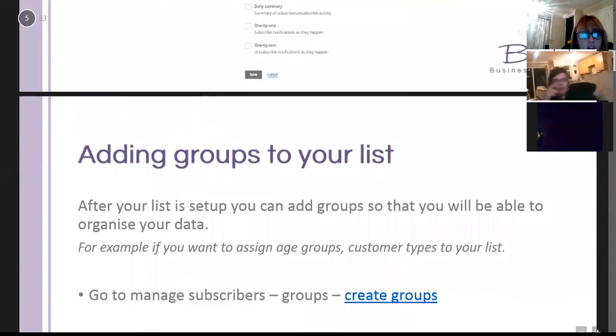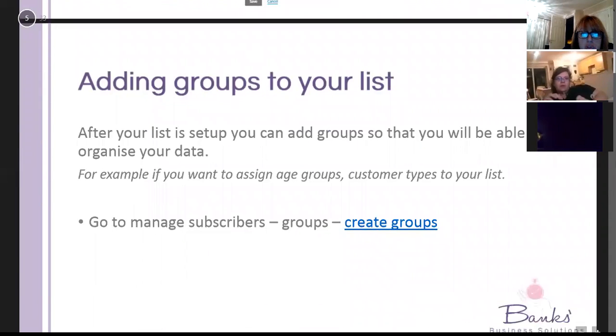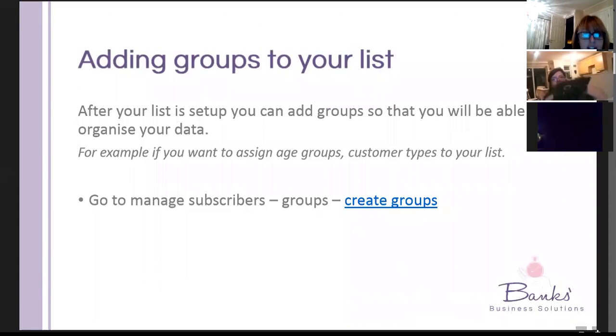Okay, so then we've got adding groups to your list. As I said, you're going to have one list, or you might have numerous lists, but you're not going to have too many, because you can only send a campaign to one list. And this is something that I've been struggling with. I've been spending a good hour or two. It takes me about 10 minutes to do the actual campaign and put the photos and the text on it, and then it takes me about an hour to actually send it out because of how I've set it up. So this is going to speed things up no end for me. I'm going to have to take a couple of hours to get it all set up properly, but once I've done that, this is just going to be so quick.